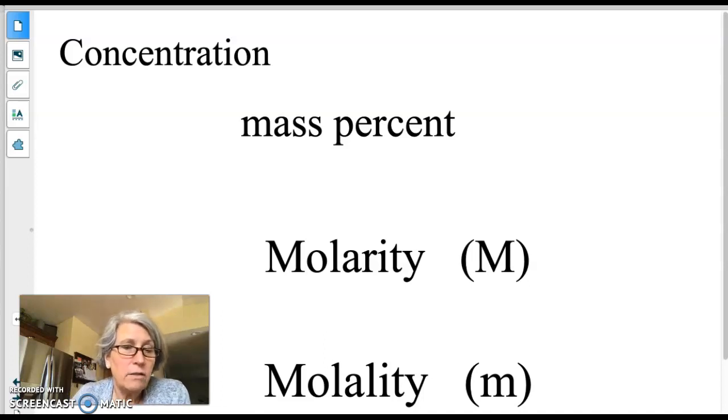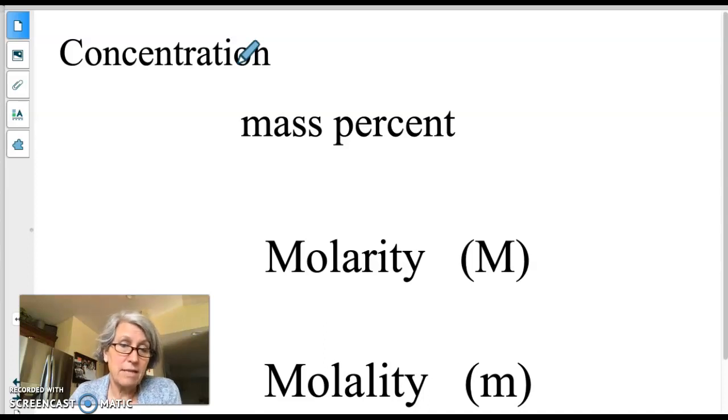All right, what I want to talk to you guys about today is something called concentration, which is right here. And really, concentration is a measure of how much solute to solvent that you have. And there's many ways that we use concentration. We can measure concentration or express concentrations.